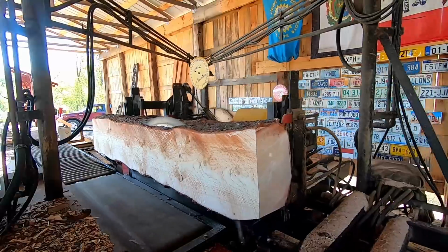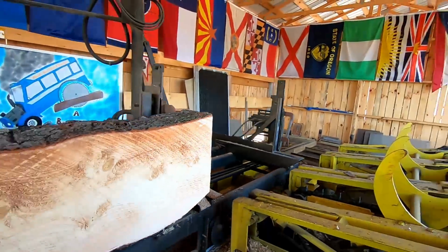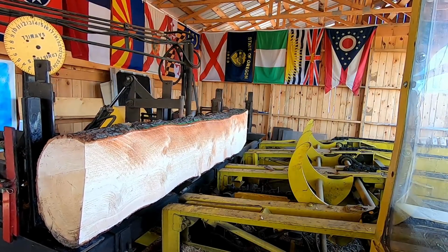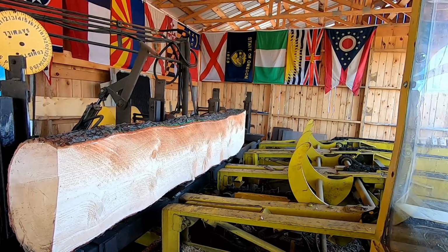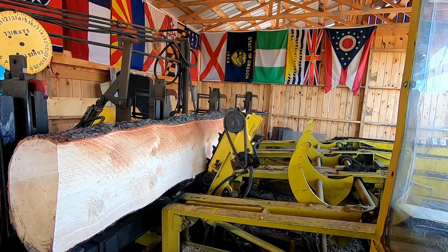If I'm going to clear that saw, if I roll that back to the knees, I might. We're going to try it though. Try to get her down to our 8 1/4, but I'm sitting, well, we'll see what happens. I want to roll it down here because I got a little bit more weight on that butt end.